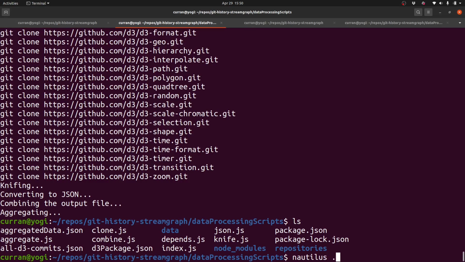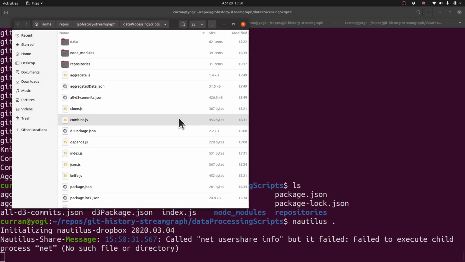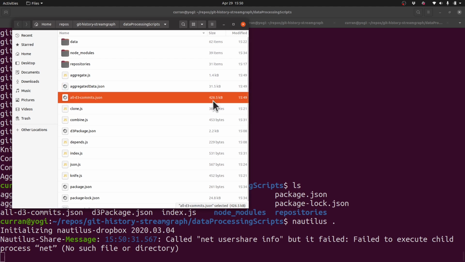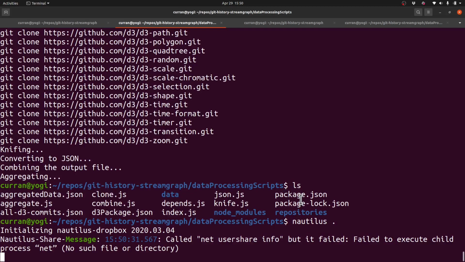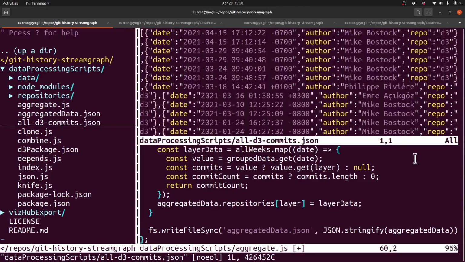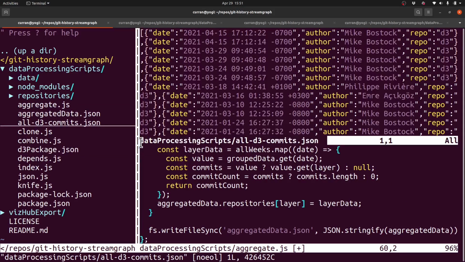Now if we take a look at the files, we can see that the aggregated data now is only 31 kilobytes instead of a whopping 426. We should just make sure that this data doesn't end up in the repository. So I'm going to delete this file.